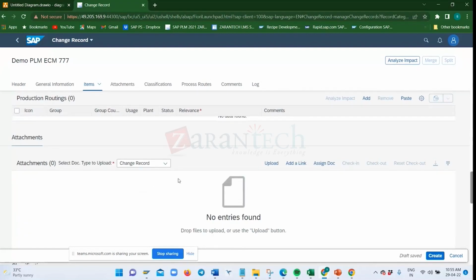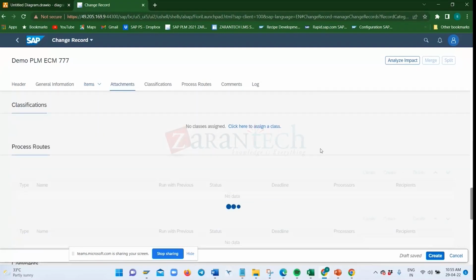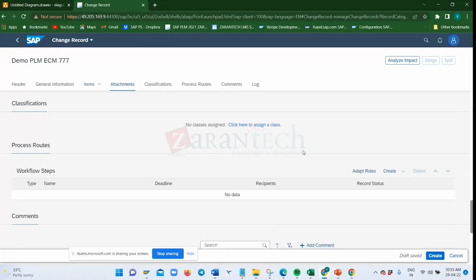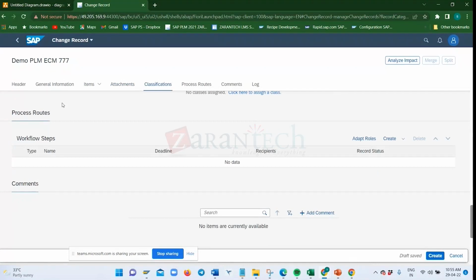Document is there. You can upload an already created document, and here there is an upload document option. In DMS we have seen object dependency and object linking, and that is how you see it here. Then here you see the process routing tab, which is empty currently, but whatever workflow template we created before these steps, we can load here.